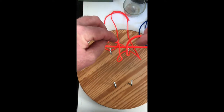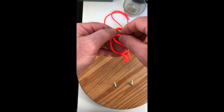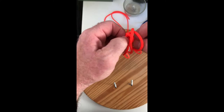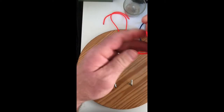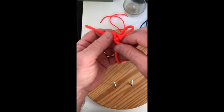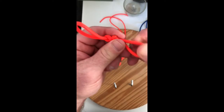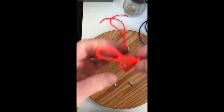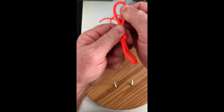pull those apart, roll to the inside once, and then twice. The left side goes into the right side, and then reach through those bites and grab those loops and pull them out. Now what this makes is a Spanish bowline. And if that's a little fast on the tutorial, go ahead and Google how to make a Spanish bowline. And you pull those. They are adjustable. This side will pull and make this side longer, this shorter.